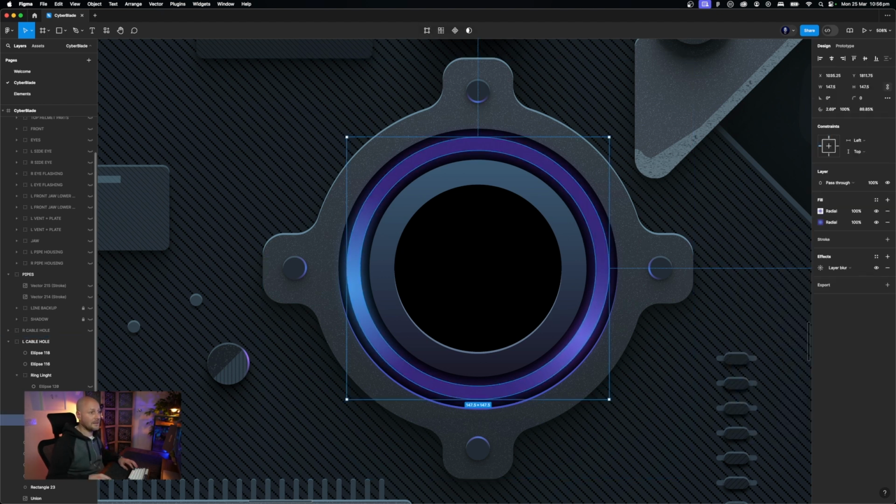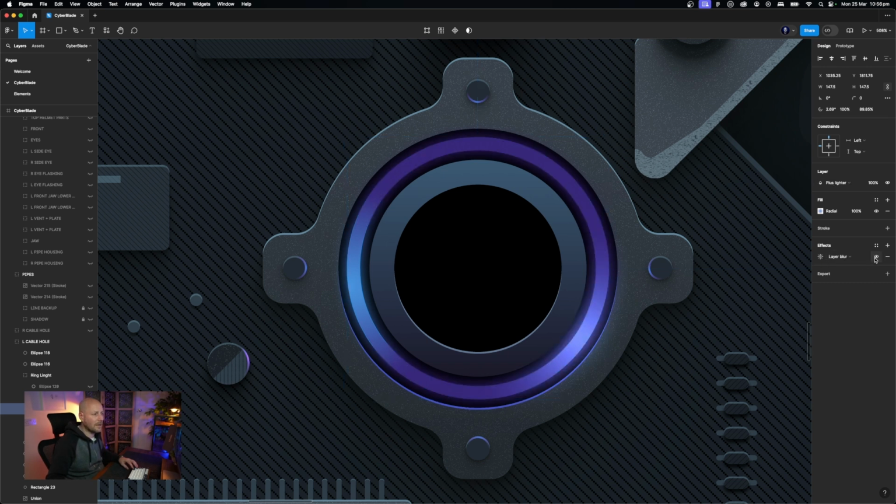As I've duplicated this layer, I've put a blur on this just to give it that little hazy look. I've then duplicated it again. This layer is plus lighter. We only use this layer style to give off that light glow. It brings out the color a little bit more. This also has a blur layer added onto it, which is roughly around 17.3.